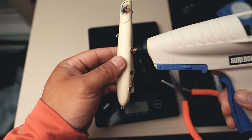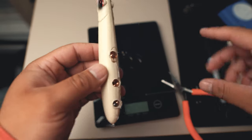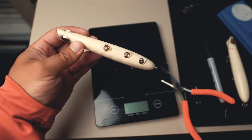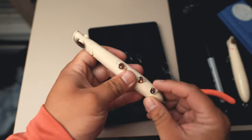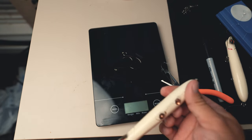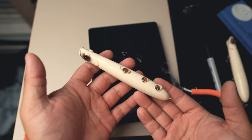This is hot glue, but if you want it to cool faster, you can run this over to the sink, run some cold water over it, and this will harden up right away. So let me go and do that. Alright, so I just ran my plug underneath some cold water. Glue is nice and hard now. If you want, just give it a minute or two to cool down even more. And then after that, you could just basically put your hooks on right now and go fish with it.